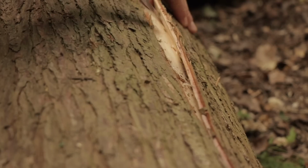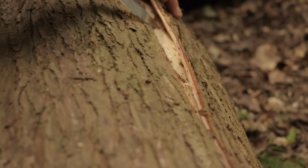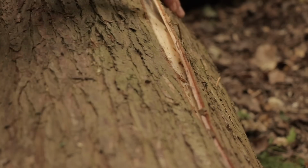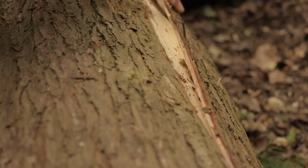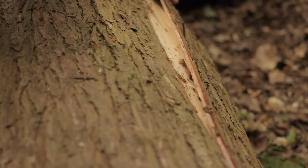But this is good bark. This inner bark is lovely and wet and smooth, which does mean it's going to shrink loads. So we're going to probably get it on the shelter in episode 2. But we definitely need to get it used because it will shrink.